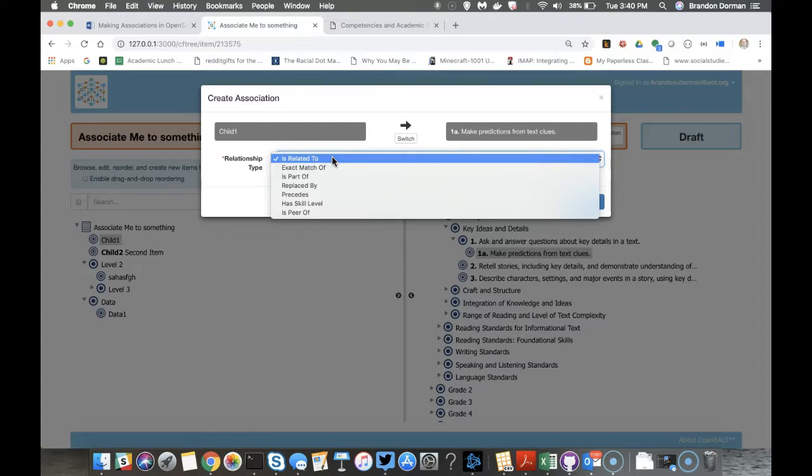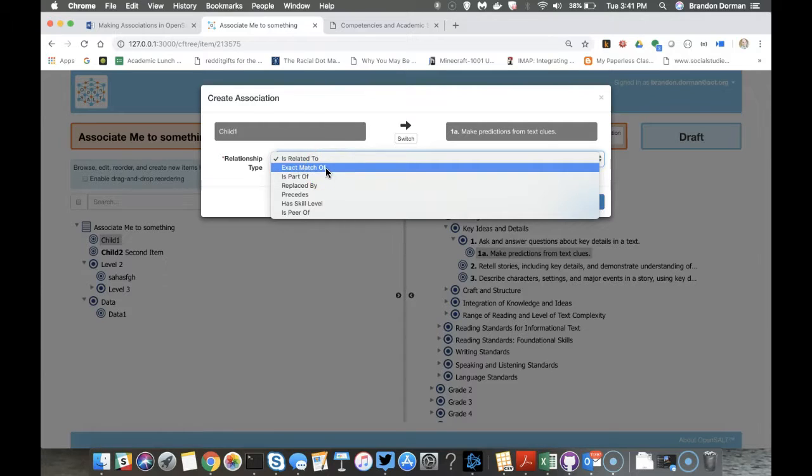But we have related to, exact match, part of, etc. Related to is the broadest. It's just saying there's some sort of relationship, but it's not very well defined. I would typically use related to if I want to show that there's something and maybe go back and further clarify it later. Thinking of the machine readable format, we could use a relationship tree to show that there are relations between these different frameworks, but we can't say that they are 100% correlated. We can just say there's some sort of relationship that I should be able to click on to find out more information about that particular item.